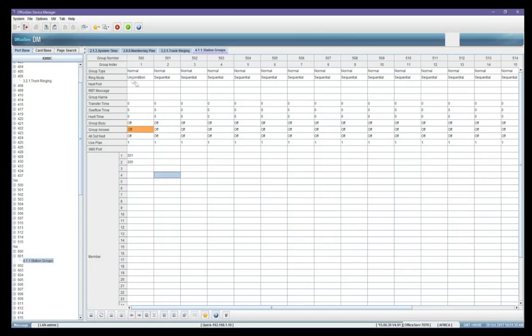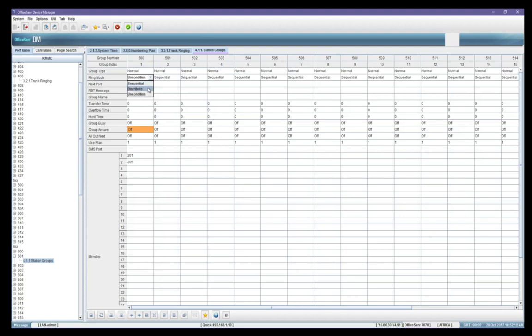Do you all understand what the ring mode is here on top? Can you drop down that menu for me, please? Do you all understand the difference between those three? Explain it. Sequential ring is all of the extensions that are in here. It's going to sequentially ring those extensions. The call comes in, it'll ring at 201 first. If it's not answered at 201, it'll then ring at 205. If it's busy, it'll bypass and go to the next one in the group.